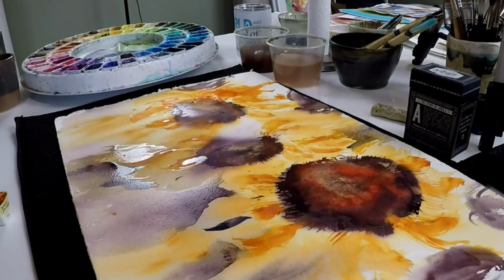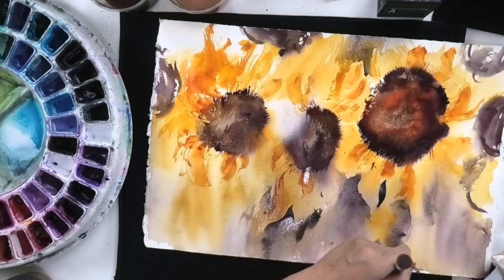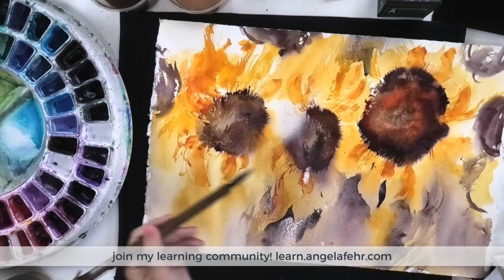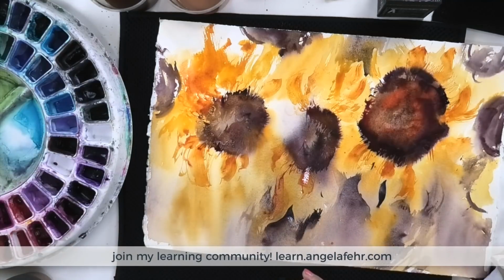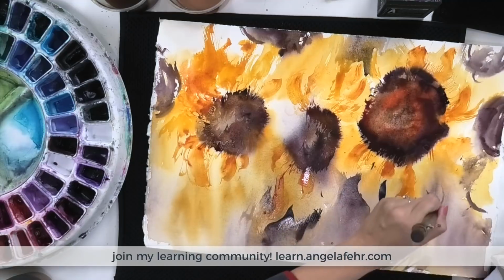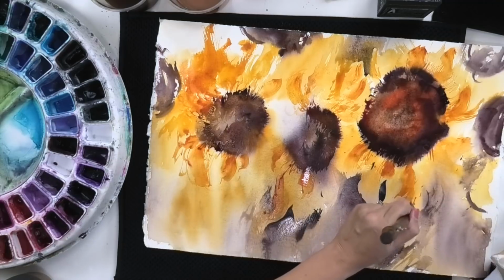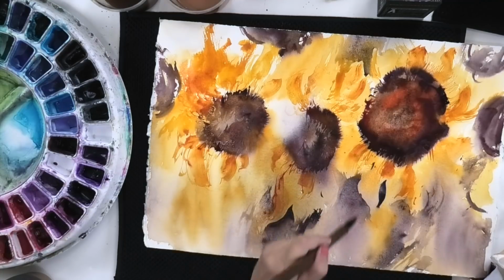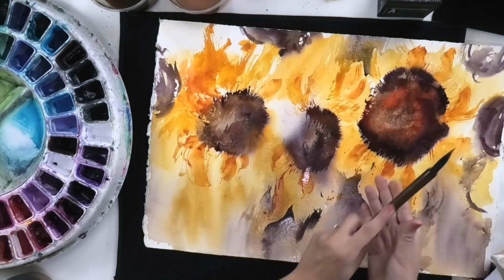I've been wanting to finish this painting, I have to tell you now, for months. It's been on my list of things to do, and yet every time I pulled it out, I really didn't see the logical next step. And I frequently will tell my students, take your time. If you're not seeing that logical next step, it is okay to wait. But here I am, still not seeing the logical next step. But once I started painting, because I really think I was working with colors I love, with a beautiful process, it made it much easier to be in tune with the painting and just focus on that first step. What does the painting need?